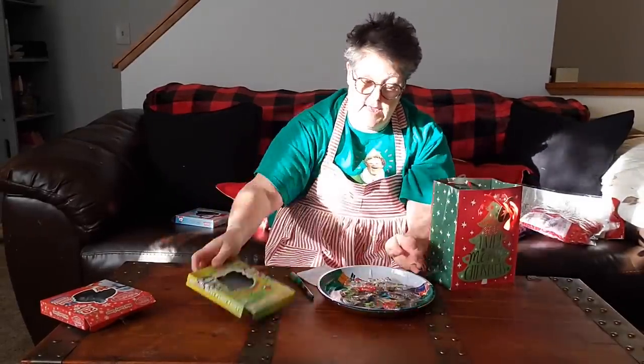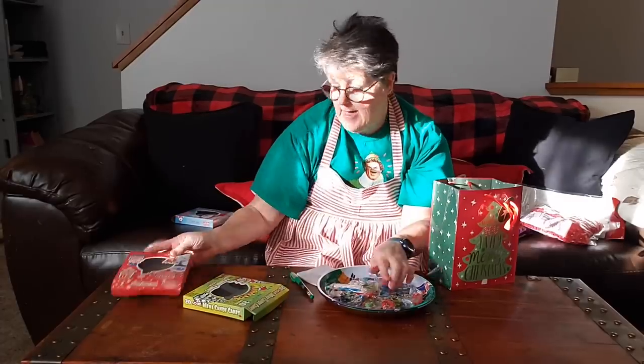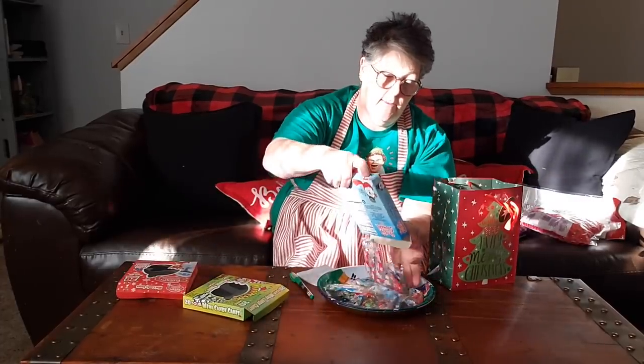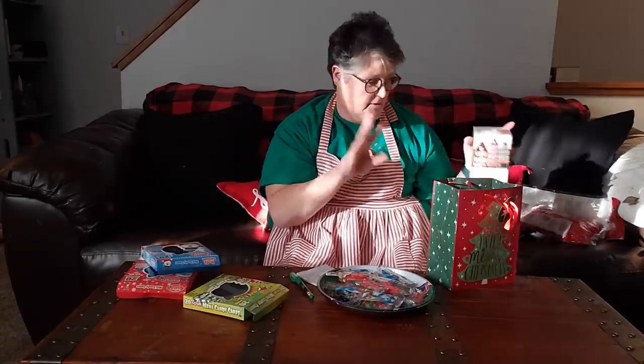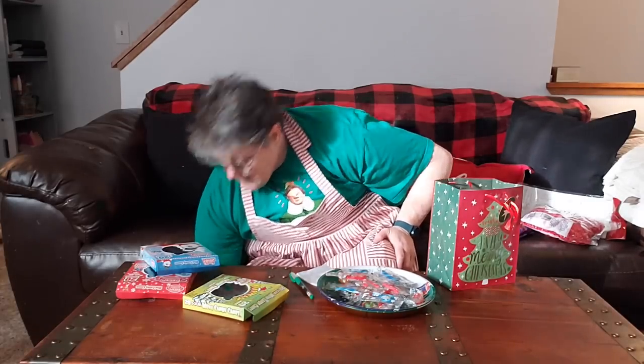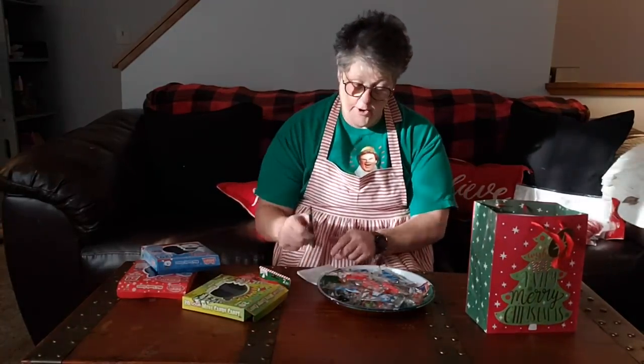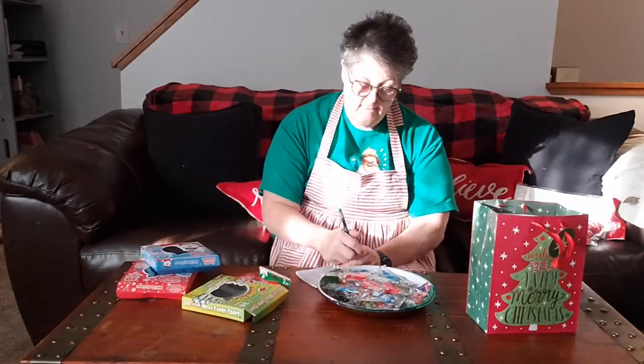I'll leave these candy canes out because I'll put them with the candy boxes I'm making for my neighbor's children. I have three Stroopwaffles left - I'm going to my cousin's for game night so I'll bring some and send the rest home with Sarah. So how easy and quick was that to throw together six gifts that will be totally appreciated and loved? I hope you enjoy, and I'll talk with you later. Bye!